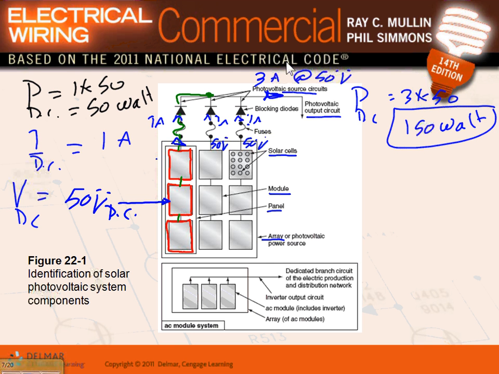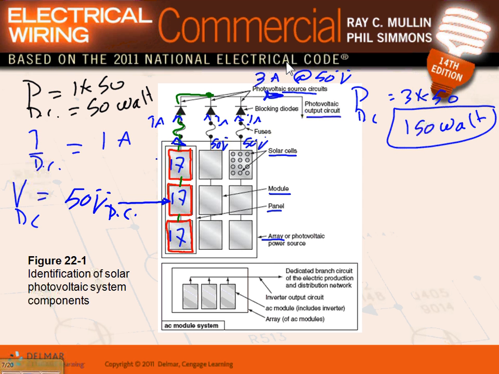Photovoltaic output circuit. Any question about that? Does it make sense? How do we generate with these? The most important thing, guys, is how we series these to get you 50 volt. What's 50 divided by 3? Just say 17 volts. Each one of these is 17, 17, 17. When you add them up, plus or minus, we'll add up to 50. I know it's approximated, but it adds up to 50.